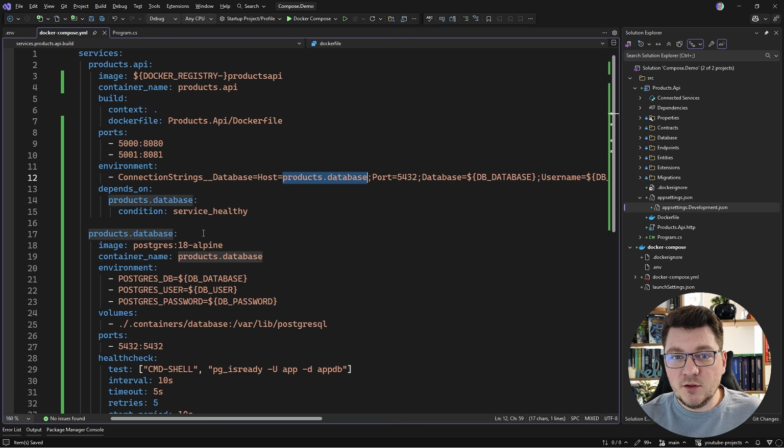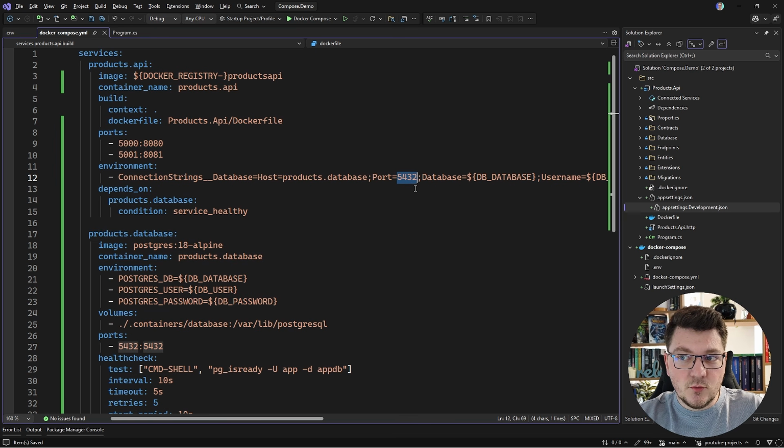And this is another thing you need to wrap your head around. The containers running inside of Docker Compose are going to have their own internal network, and they are allowed to reference each other, which is why we can use a service name here to facilitate service discovery and not have to hard code the actual address.